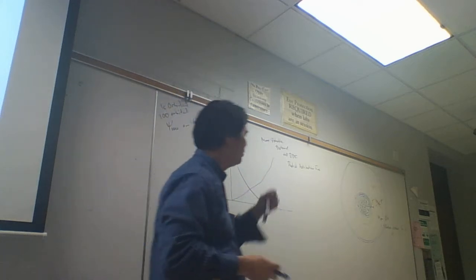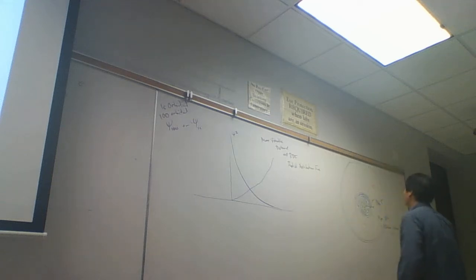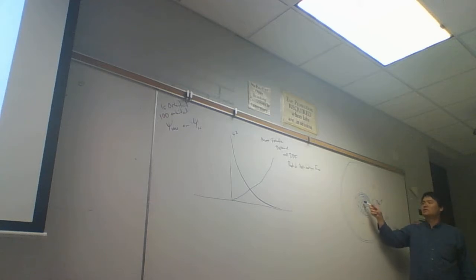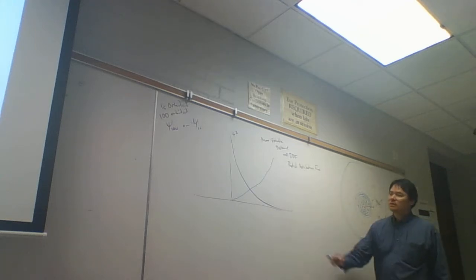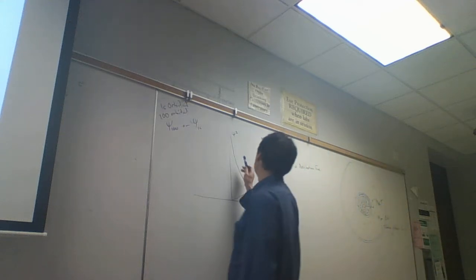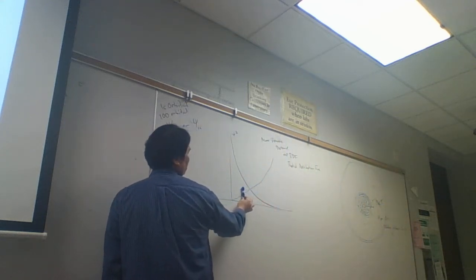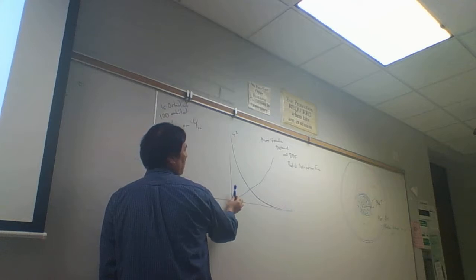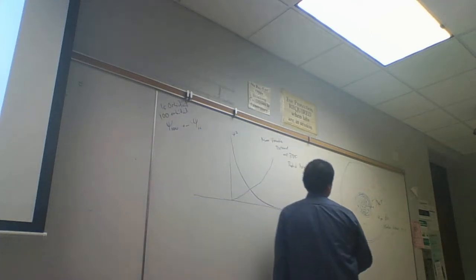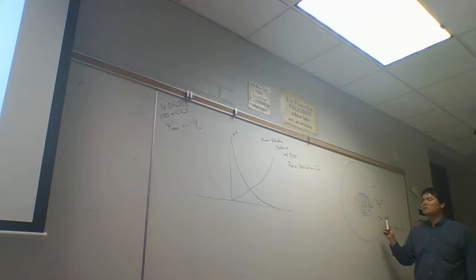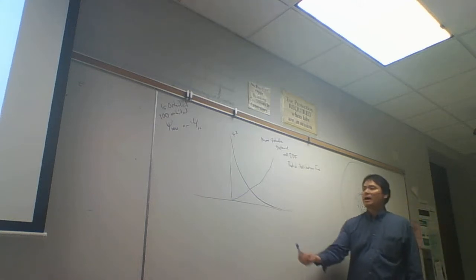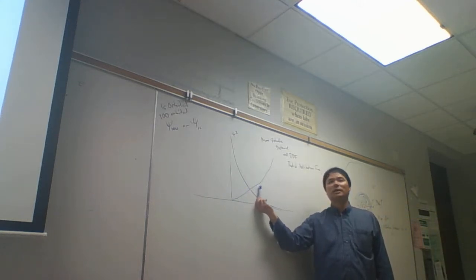And so what we're going to do is, which of these spheres do you think is going to have the most dots? Well, it's going to be a sphere that maximizes the concentration of dots while maximizing the volume. So we're going to maximize two functions. We're going to maximize the concentration of the dots. That means we want to get the purple curve as close to the nucleus as possible. But we also want to maximize the volume, because the greater the volume, the more dots we can capture. And so we want to maximize the blue curve, right?